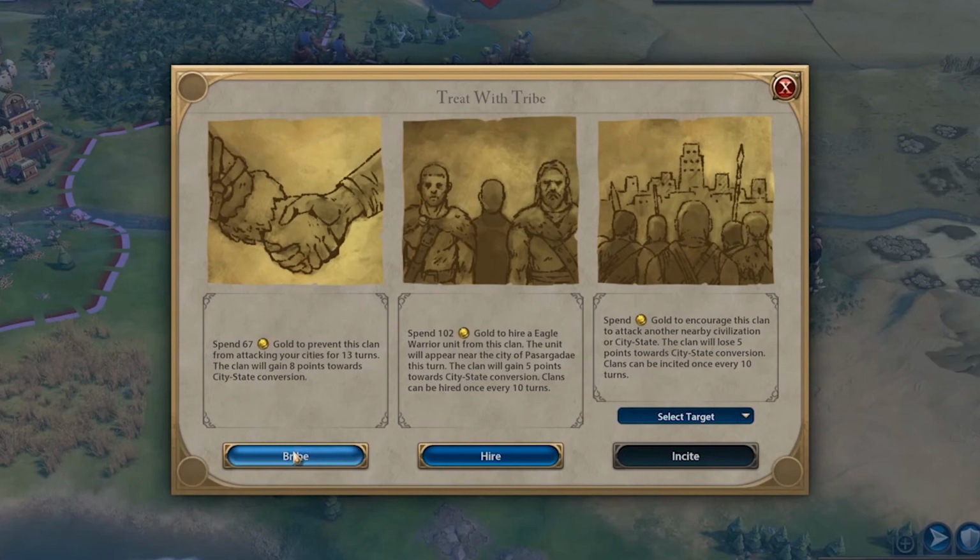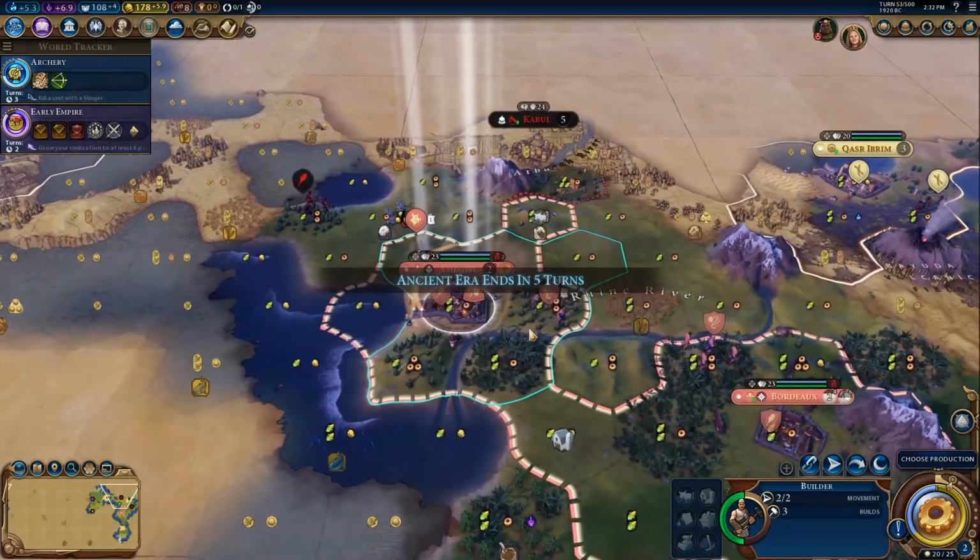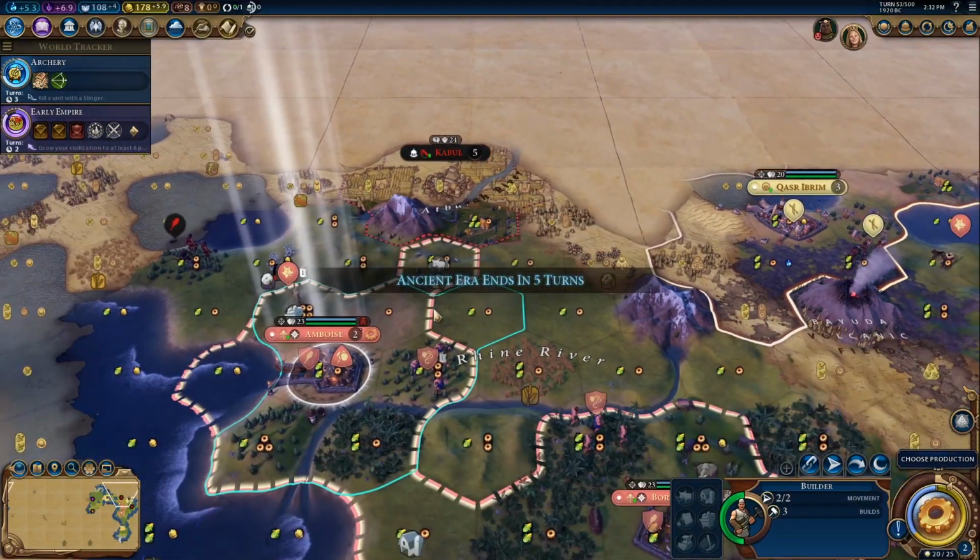The third option is to spend gold to encourage the clan to attack another nearby civilization or city-state. This, for me, is probably the most interesting one. You could definitely use this option to destabilize a neighbor, especially if that clan's got a really powerful unit at that point. If that clan had an Eagle Warrior or a number of Eagle Warriors, that's going to really cause trouble for your neighbors, and it's probably worth just destabilizing them so you can go and claim land or whatever else you're competing with them for. So I think that's going to be worth it.